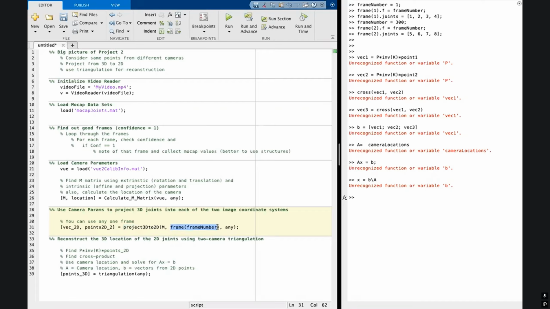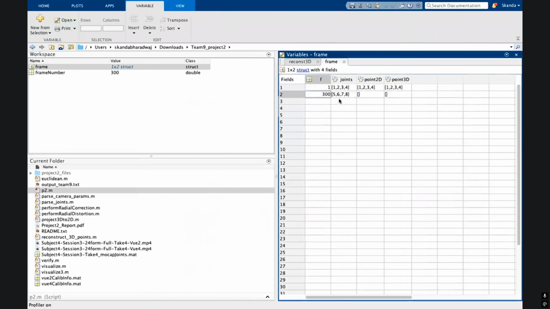So you can go inside this function and update the 2D points into this frame structure itself. You can have another field, so frame of one dot, let's call it point 2D. Point 2D is equal to some random number. For now, I'm just going to give 1, 2, 3, 4. Then again you can have points 3D. After reconstruction, you again can have it like this.